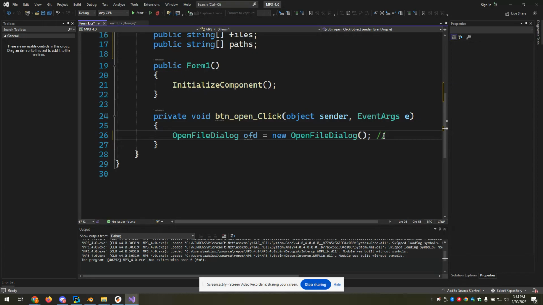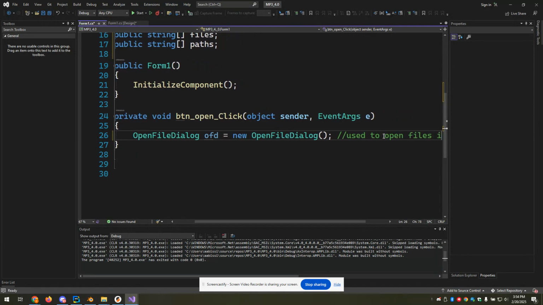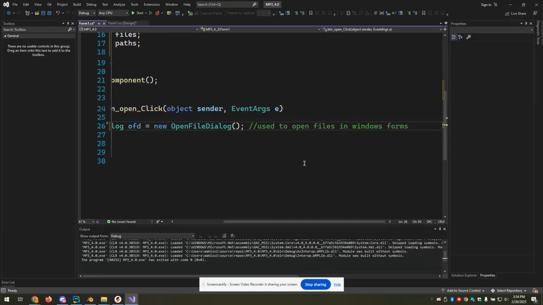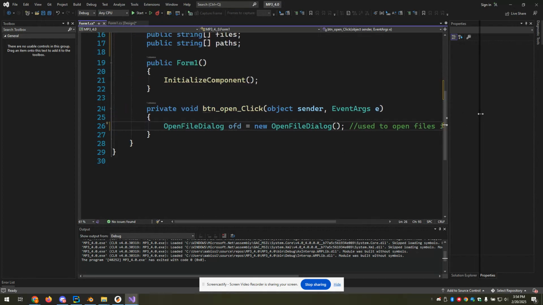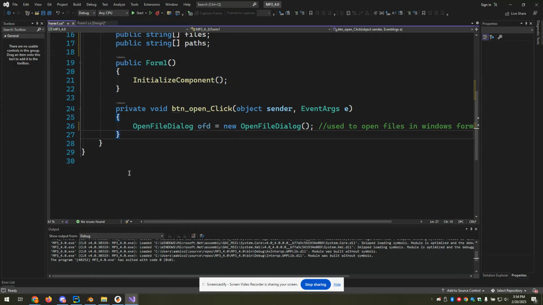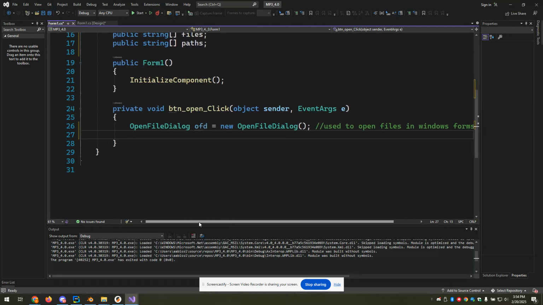But this is used to open files in Windows Forms. And then next, I also want to select multiple files at once, not just one at a time. So to do that, I'm going to type OFD, which is my Open File Dialog, dot multi-select equals true, because I do want that to happen.